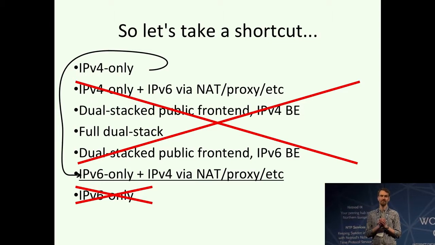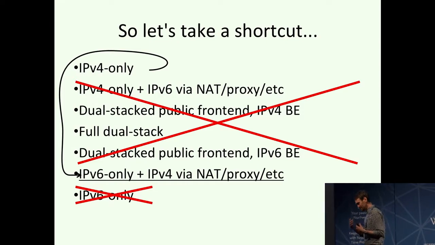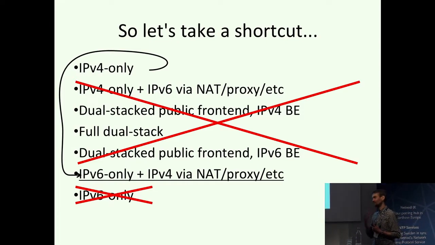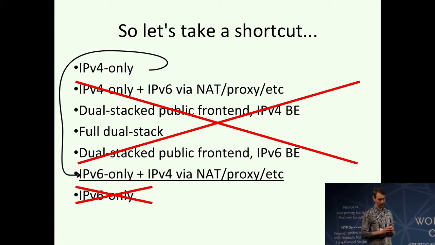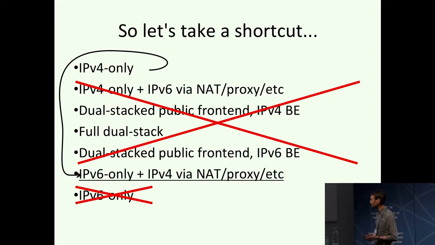But if I look at how to go through this constant, let's call it renewal process, to move further and further along to the end goal of v6 only over time, over many, many years, it makes a lot of sense to just skip all the intermediate steps and just go as far towards the goal as you can, stop there, and then wait until you can actually go all the way, because that depends on external factors which I can't control, as in all of you guys and all of the other internet providers everywhere on the planet.